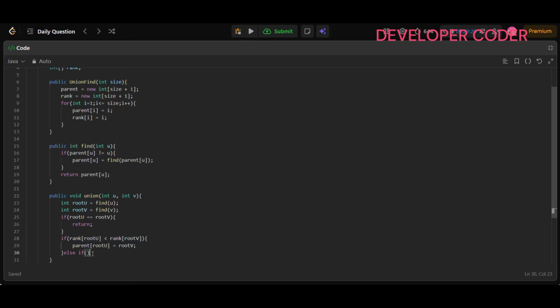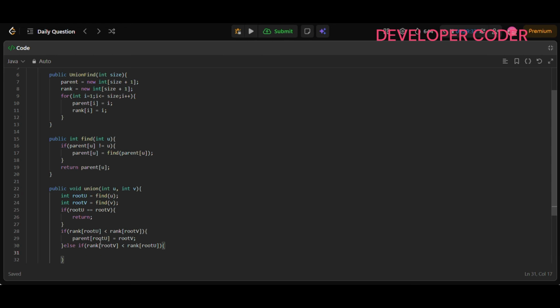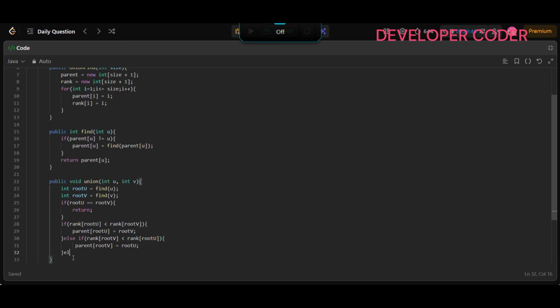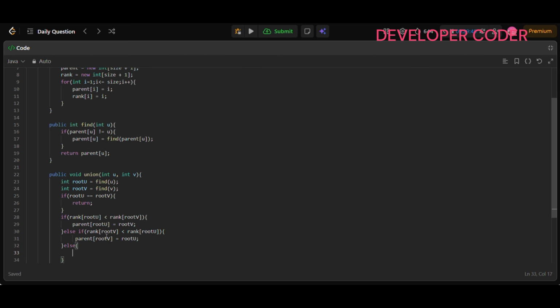Okay, and inside this, if rank of root v is less than rank of root u, right? In that case you have to update the parent of root v equal to root u, right? And in the else part, if same, then you can simply do one thing, parent of root v, you can just update it with the root u, your choice, you can change the order as well, right?